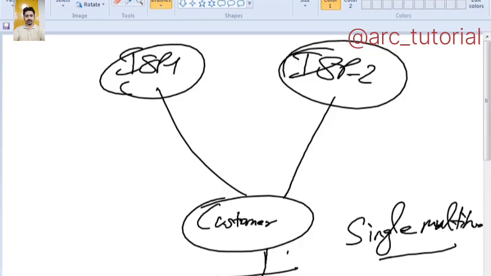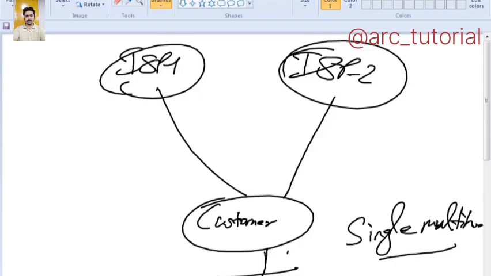If you are having a single multi-homed customer, then you have to implement only and only BGP, because if you configure a default route in the direction of ISPs, then definitely you are not going to get load balancing, and to achieve load balancing it will be required to configure BGP.